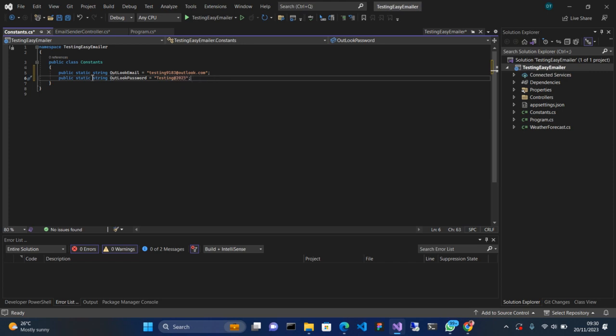So this should be your own company's Outlook email, not this, because this is where the mail will be sent from. We'll be sending the mail from this Outlook. So you should create your own company's Outlook email, and then make use of it here instead of this. I'm just using this because I'm testing this, that's why you can see testing.